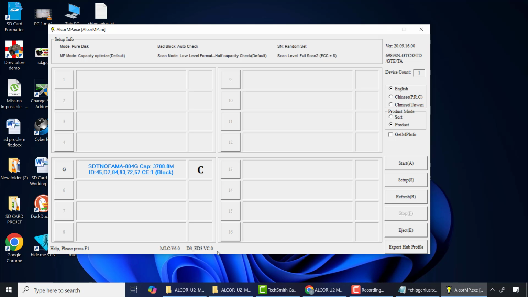Please kindly note that the capacity or size of the drive should be the same as what you see in the manufacturer's software. In case you notice a different capacity, it simply means that this is not the right firmware for your drive, so you need to go back and do your search again. After that, click Start to begin the flashing process. This will take some time, so please be patient.